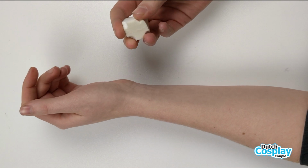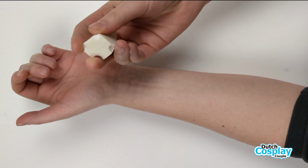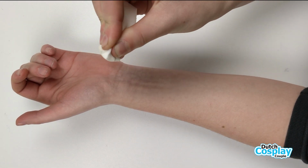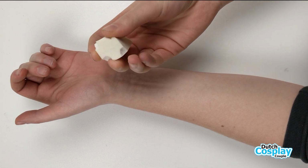Also, for a more natural and blended area, you can squish the sides upwards so that you have a rounder shape of your sponge and the edges won't touch your skin.